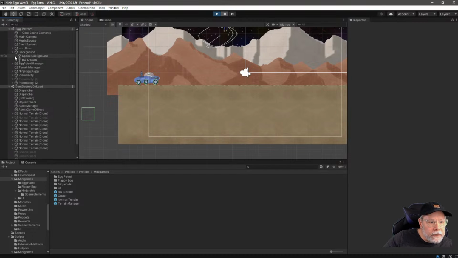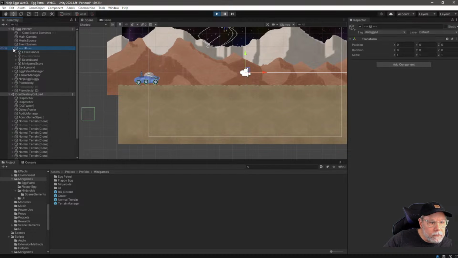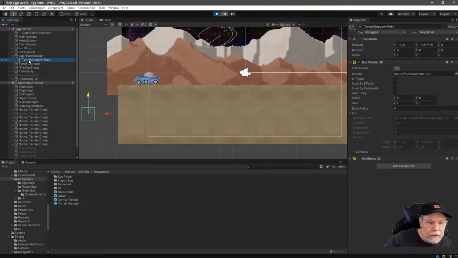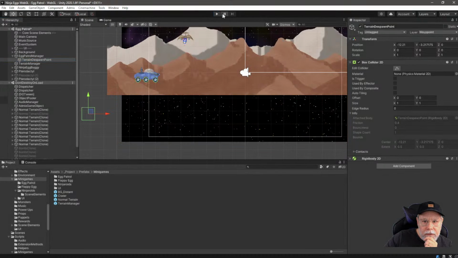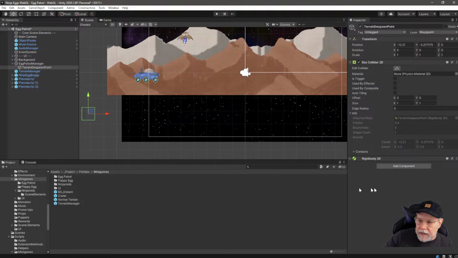Where did I put that waypoint? Right there. Okay, so that's still there. Let's put that component back on my normal terrain.